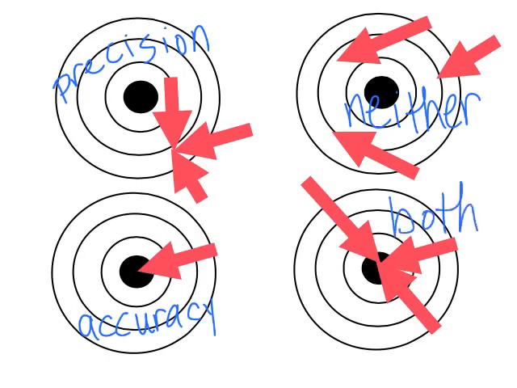So there are four possibilities. Precision is when you have a grouping that is not hitting the target you're aiming for. Accuracy is hitting the bullseye. Neither. All of our data is scattered all over. There's no grouping and nothing in the bullseye and the target that we're aiming for. And then lastly, we have both. We're really good. We were on target and we were able to reproduce those measurements. So that would be an example of both accuracy and precision.